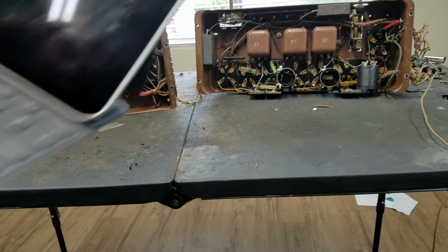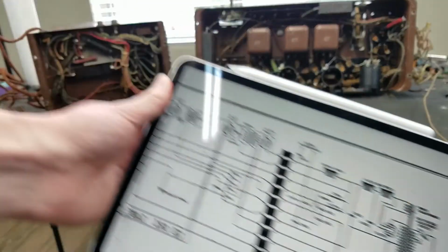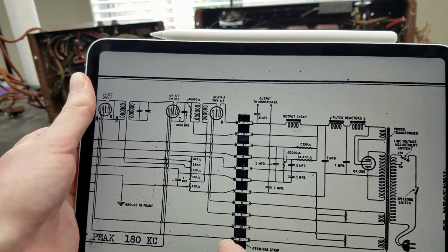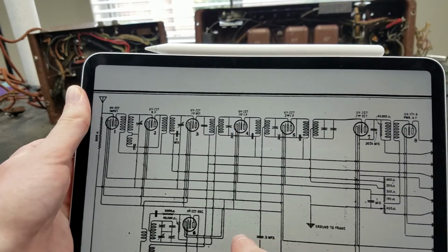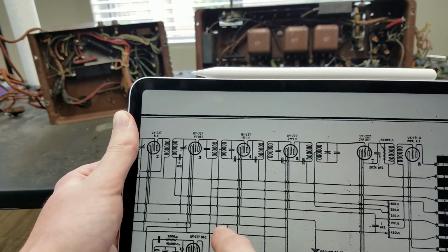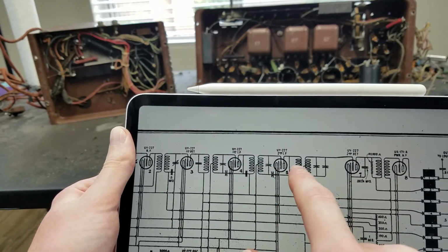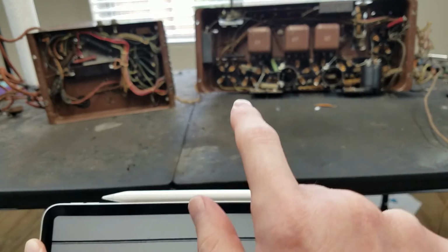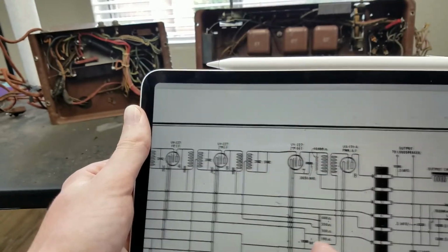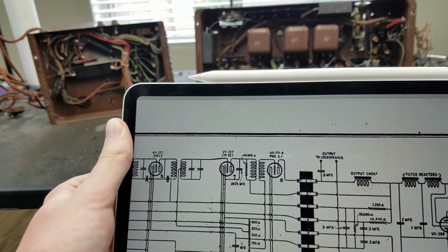I have it right here. We got the schematic here. This is the power supply section, and this is that terminal strip, and this is the receiver section over here. So all these coils, like this is an RF coupling. This is the mixer tube. So these are IF stages. So these 3 will be IF coils. You can see those are the 3 right there in the cans. This down here got an oscillator coil. And then over here we've got that interstage transformer. So this is the one that's in the box on top of the chassis.